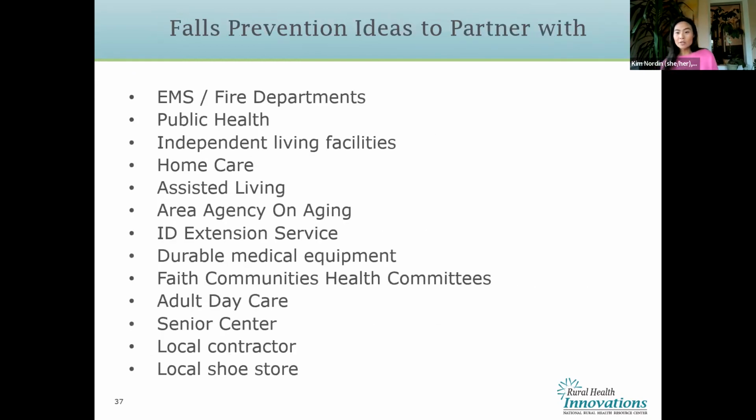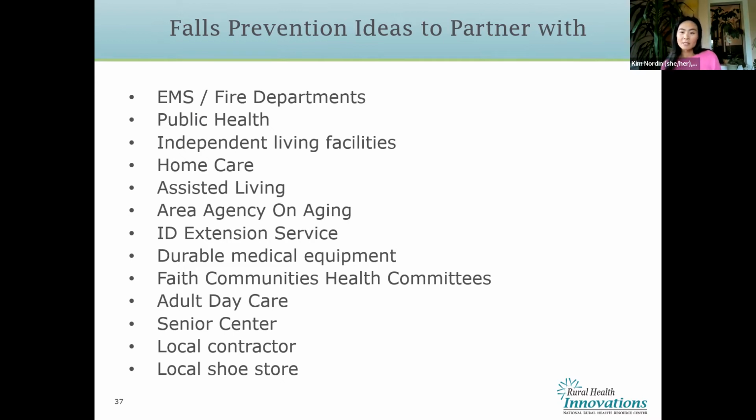And then we've also included some partner ideas for Caribou's Falls Prevention Program. And the whole goal of the program is to keep older adults in their homes longer and safer. So EMS and fire departments, they're the ones that are going to go and pick people up when they fall in their homes. Public health, in many counties, they're the ones that administer the waiver dollars and programs for older adults to stay in their homes.